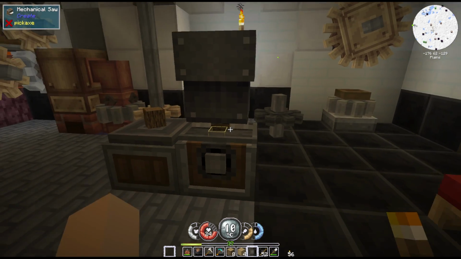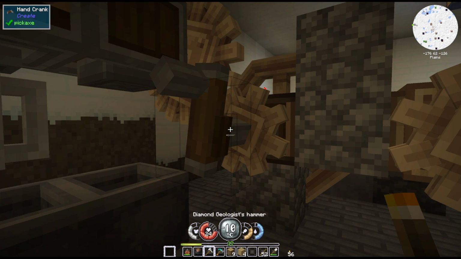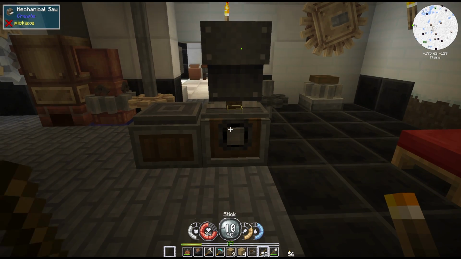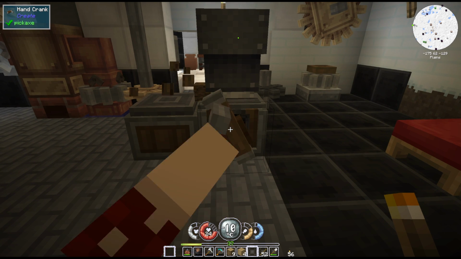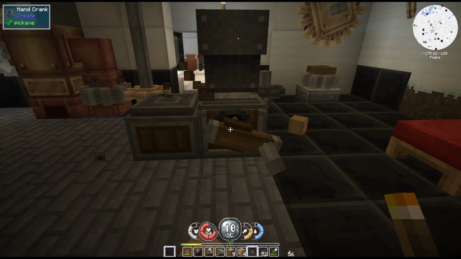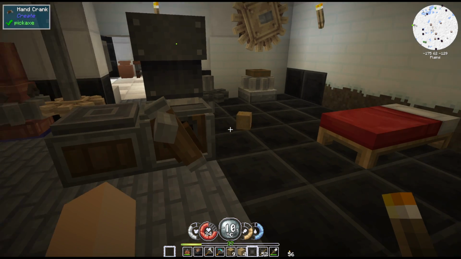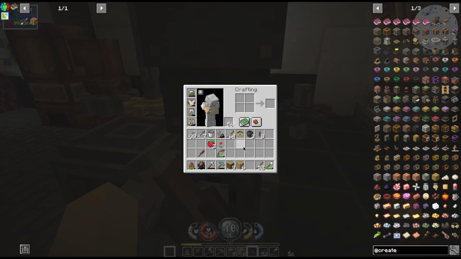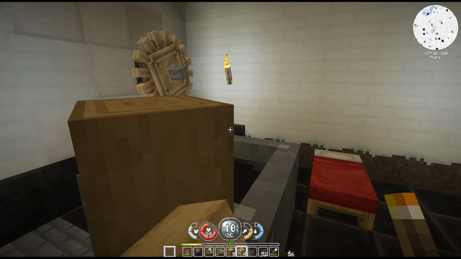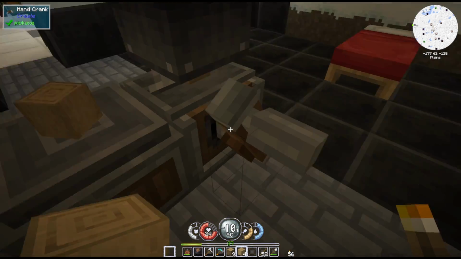I wonder if it works with a chest. Let's see if this thing works like this. I'll make a hopper if I have to. Looks like the chute holds one item. Yeah, it looks like it holds one item. All right, so... Hello. Hello. In the thing.